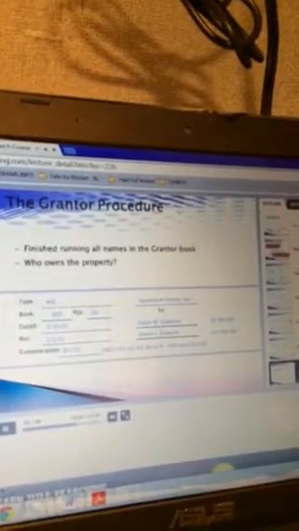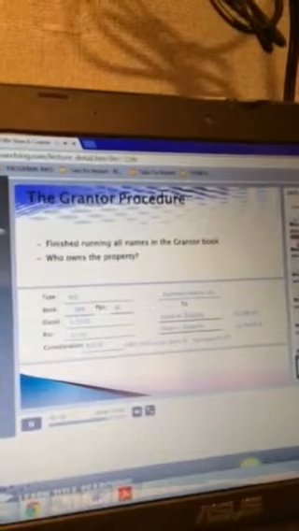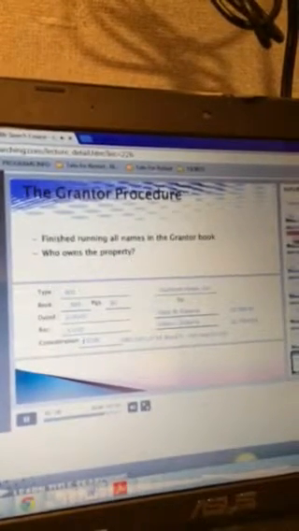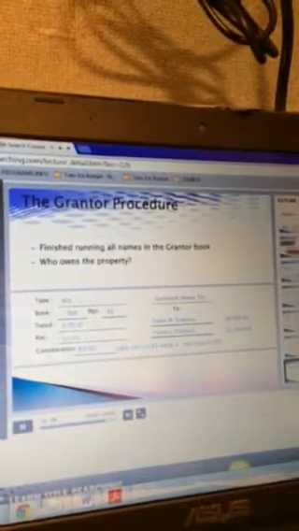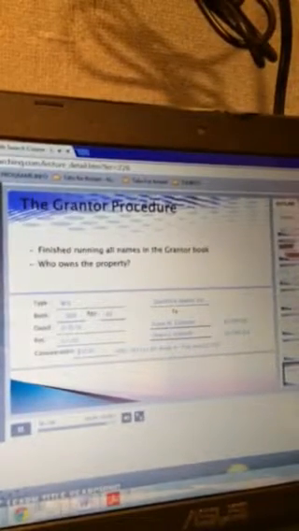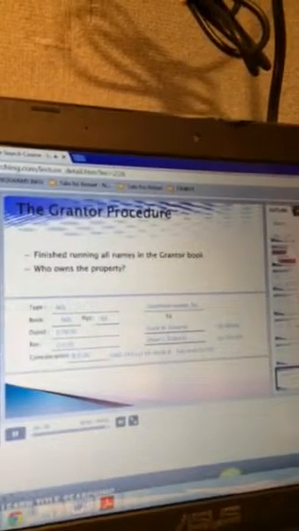We can see here that he has a security deed 585, page 83, and a security deed 794, page 614 or 514. And that's Jason and Sean Edwards. So they do have a purchase money mortgage. This could be a second mortgage, or they could have refinanced the first mortgage. We don't know at this point, but we're going to find out shortly.